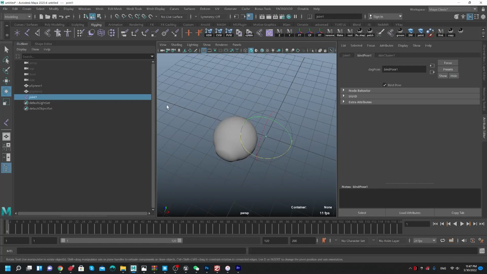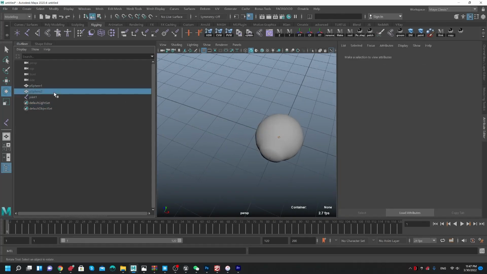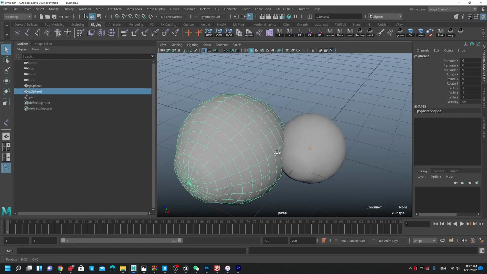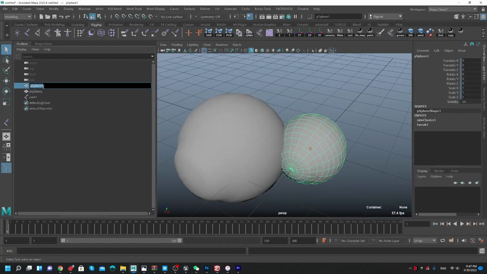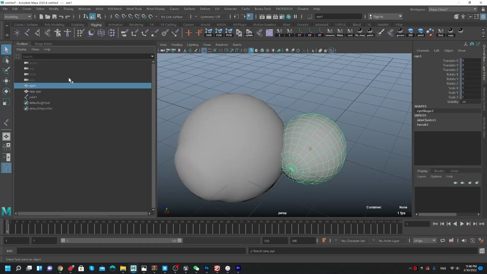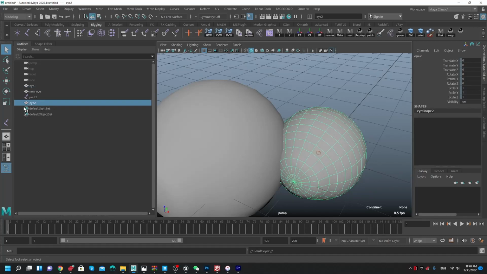So let's delete the blend shape and let's try the delta method. And in the delta method, let's call it I1, and this is the new eye. I'm going to duplicate the original one, and it makes I2 for me.